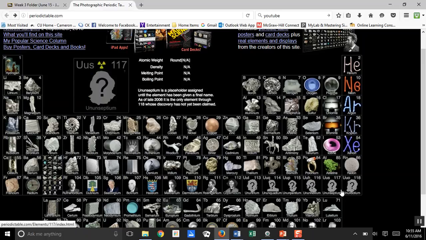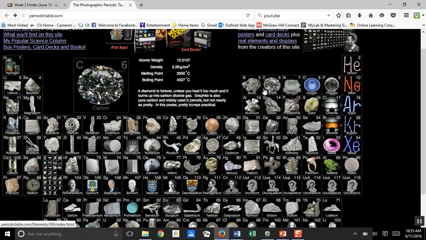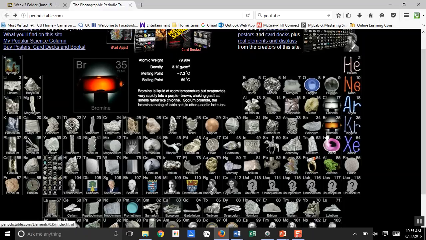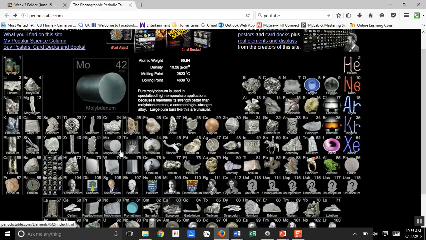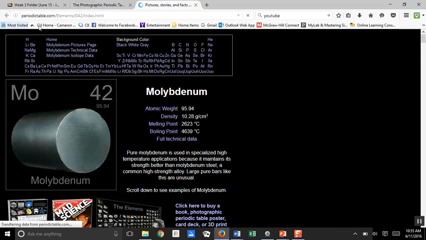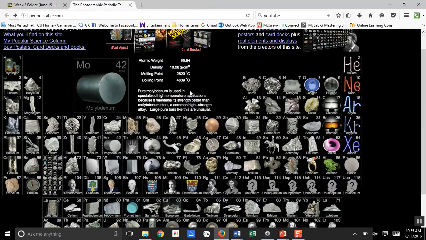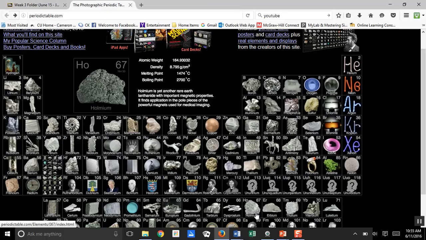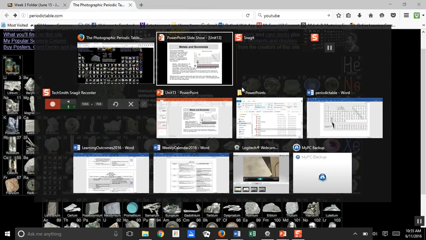And what happens? Well, as I get to my stair step line, this is a gradual difference between these guys in here. But as you get a little bit further over, you see these guys very much do not look like the metal side at all. So if you get this visual in your mind, it'll be easy for you to remember: metals are on the left-hand side, and nonmetals are on the right-hand side. Okay, I think that was all I had for that one, so let me go back here. Looks like that, and that is our coverage of that.